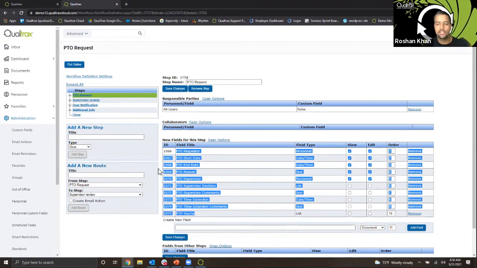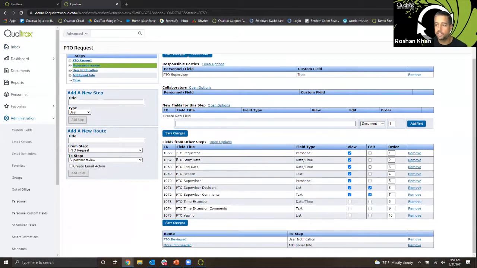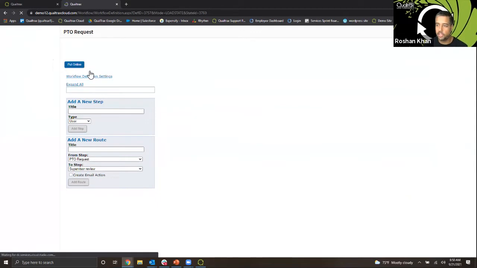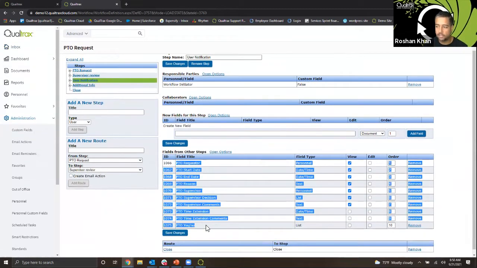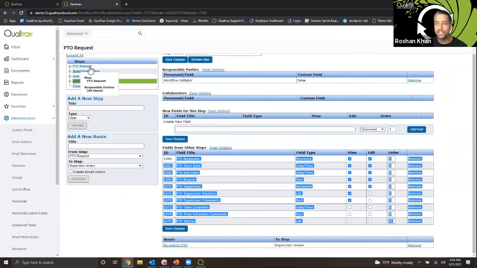That might seem a little strange at first, but let me talk about a couple reasons why this might benefit you. First, by listing out all of your fields on step 1, you'll then be able to mirror every single step based off of step 1. So we can see we have the same list of fields here on step 2. If you go to step 3, we have the same list of fields here on step 3, as well as step 4 and step 5, which is the closing one. We're dealing with the same list of custom fields.